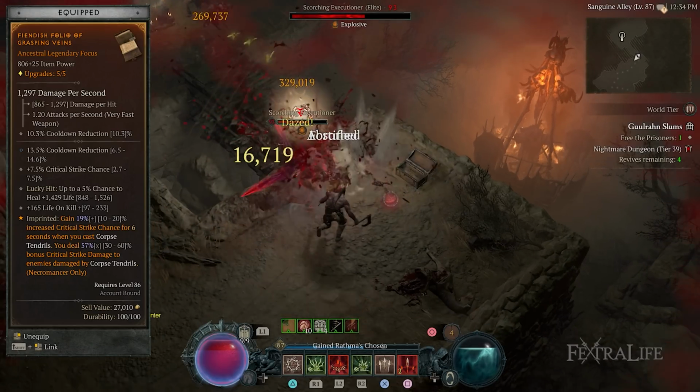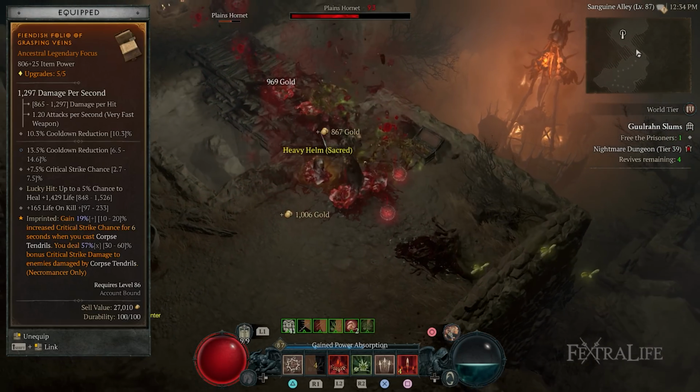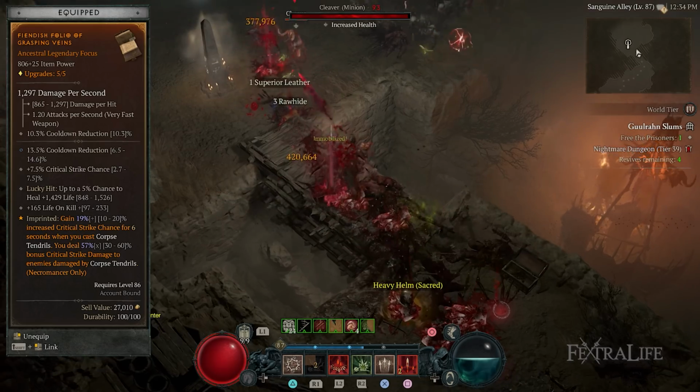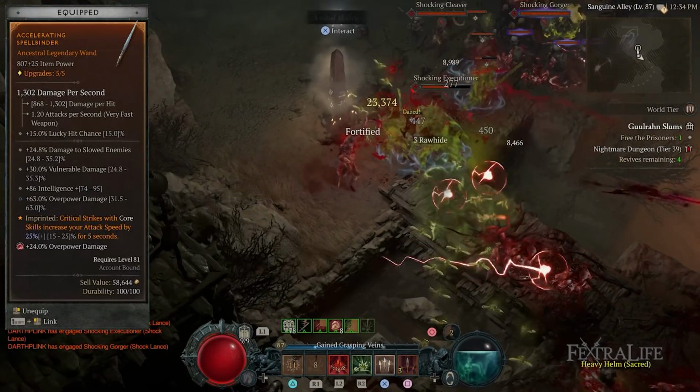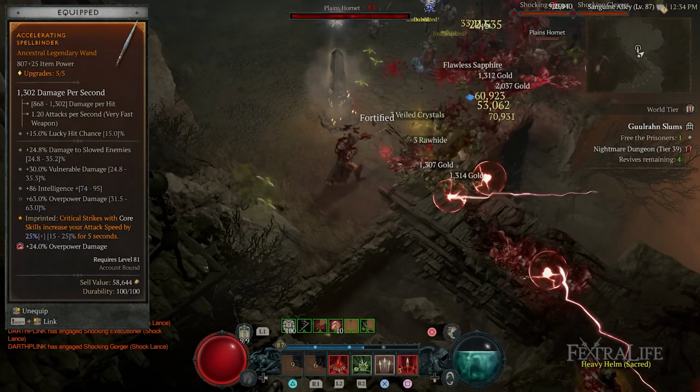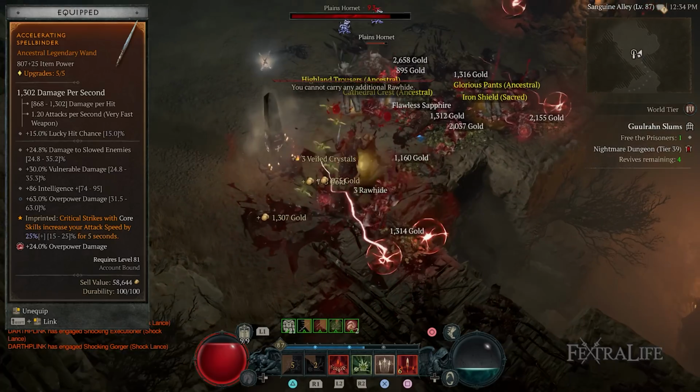Anything that gives you resource generation here, increased resource generation, or lucky hit to give resources is good here, as is life on kill, which in this case kind of makes up for the fact that I don't have a one-handed scythe. And on your weapon, you're definitely going to want overpower damage. Overpower damage is probably one of the main things you want to look for on this build. So you want overpower damage here.